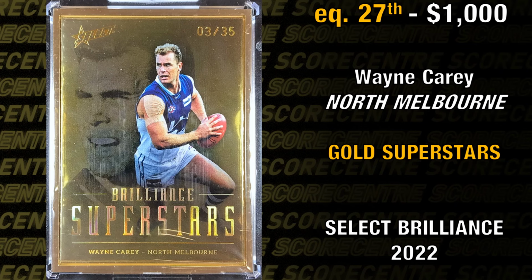And then also selling for $1,000, we've got the Wayne Carey Gold Superstars out of Select Brilliance. This came out of Brilliance 2022. Obviously we had Brilliance this year, and every base card, if you will, was the Gold Superstars. But back in 2022, they were relatively rarer. You weren't guaranteed one. They were slightly harder to find. We didn't find one out of our 2 boxes of Brilliance in 2022. Did we open up 4? I think we actually opened up 4 boxes of Brilliance back in 2022.